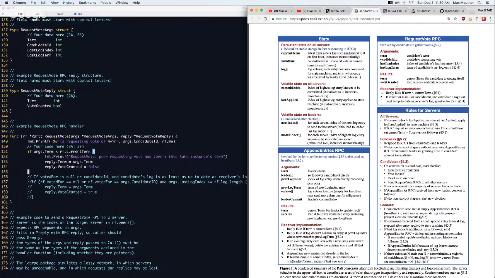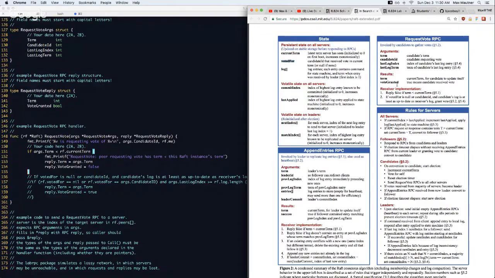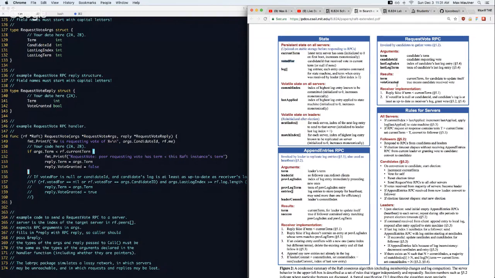In a new election, voted for is the candidate they voted for in the last election. Gotcha. So first time an election happens, voted for is null. Yep. So if voted for is null, and the candidate's log is at least as up to date as the receiver's log, grant vote.